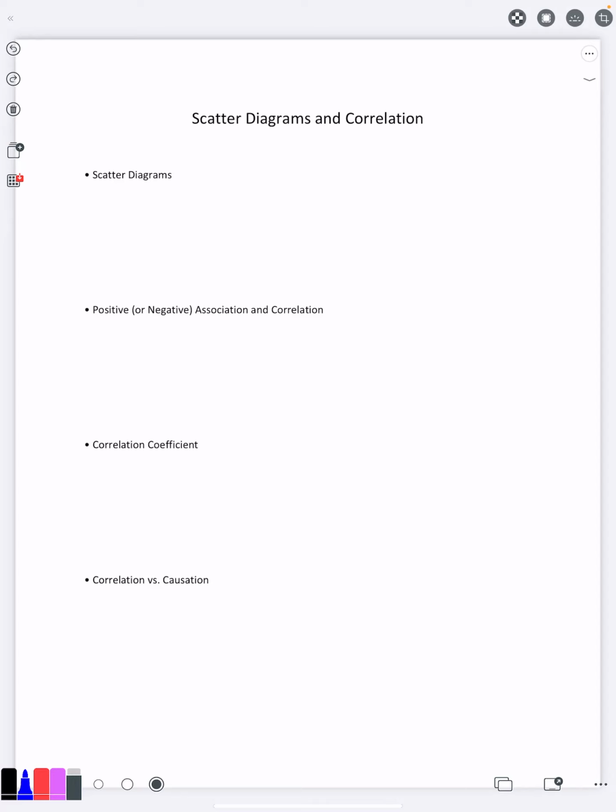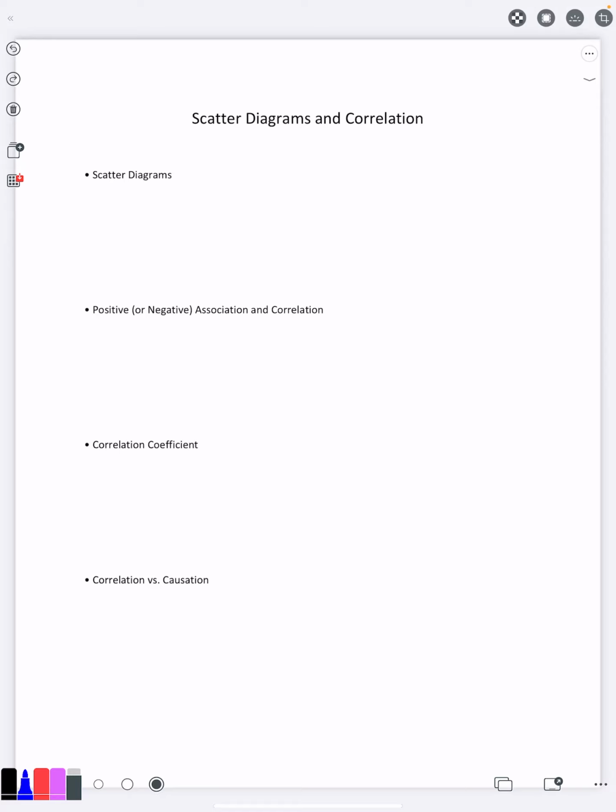At this point, we're going to now move on and say, instead of asking that person one question, let's ask them two questions. Let's say, what is your height and your weight? Or what is your age and your weight? Or how much money do you make and what is your age? We're going to ask them two questions, so each individual is going to have two pieces of data.